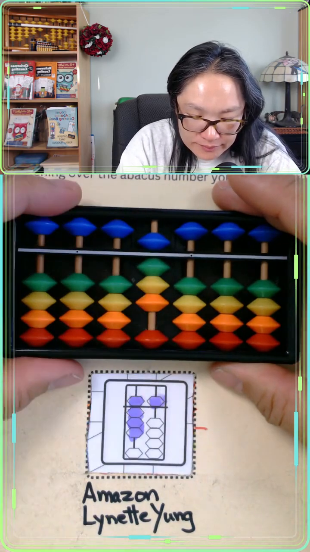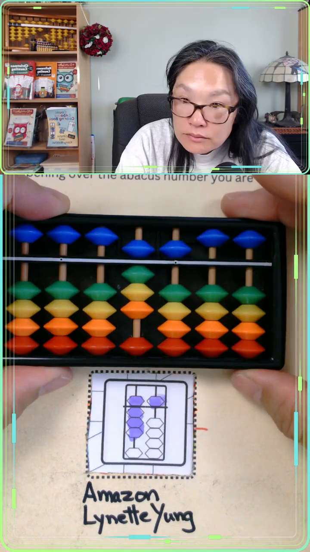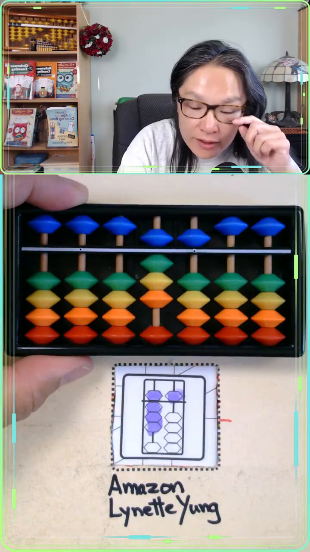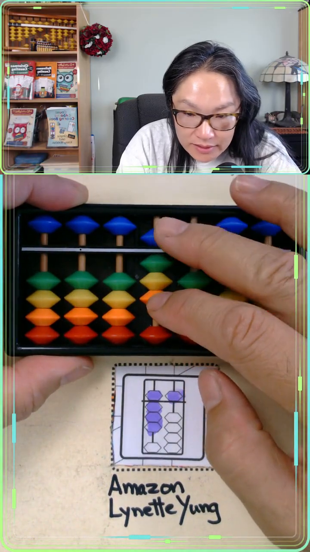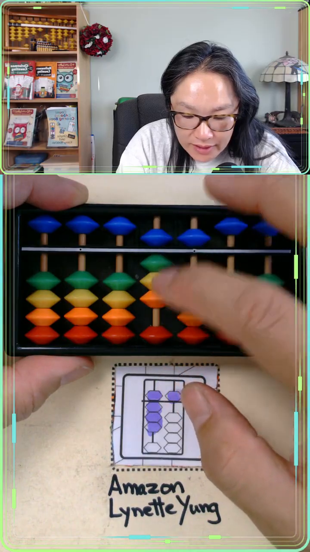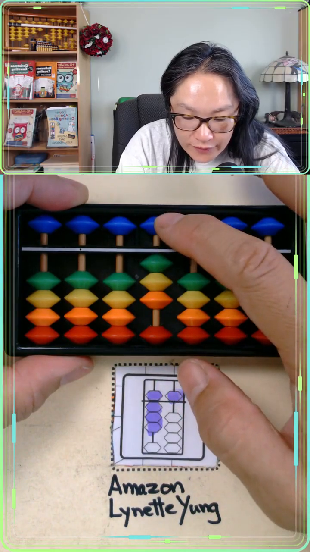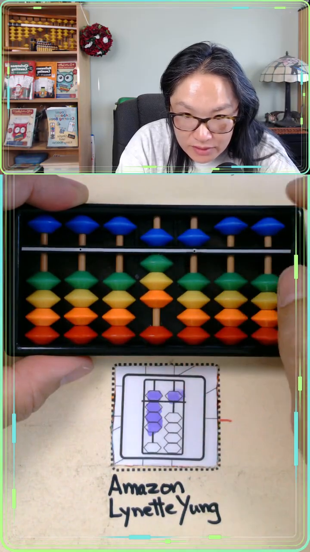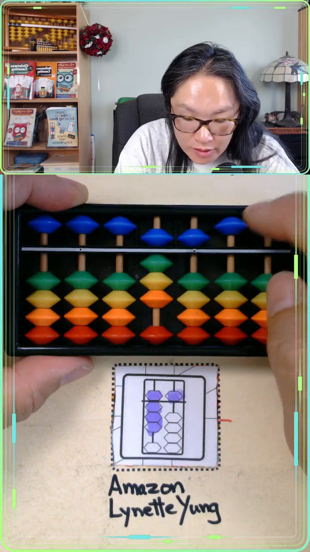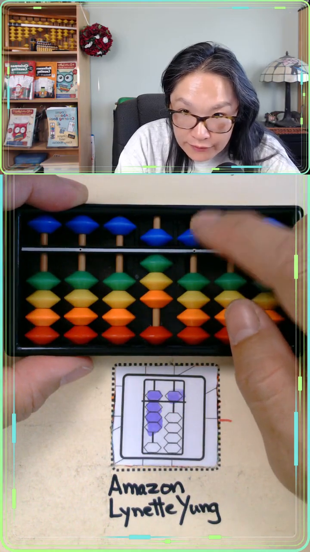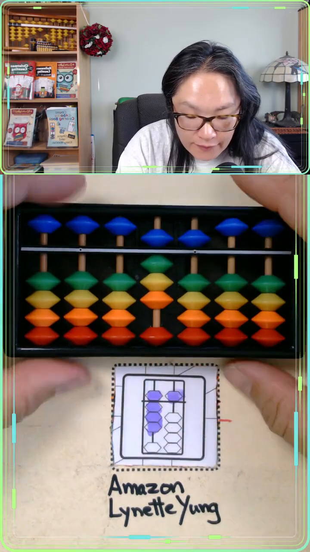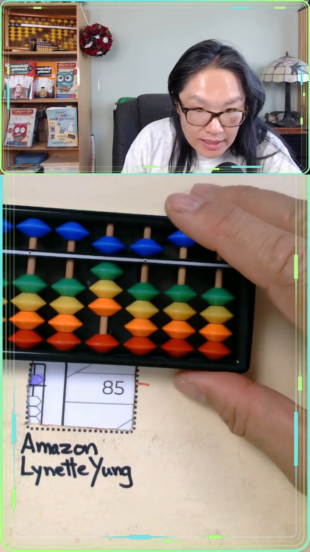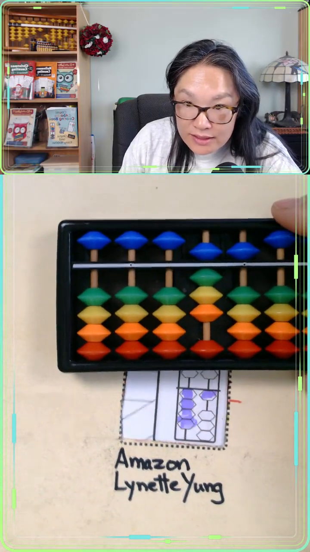And so our next number is, we have our tens and our ones. What number do we think this is? 85. Yes. 5, 6, 7, 8, right? So if I take away the 5, we have 1, 2, 3. But if I add the 5, this is 8. Thank you, some old guy. And then we have 5. 5 is always the top piece. So this is 85. And it takes us to our next number.